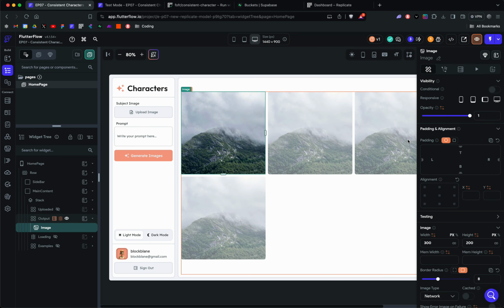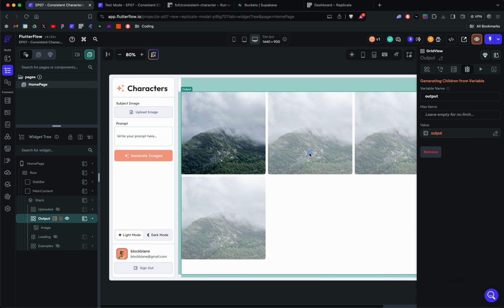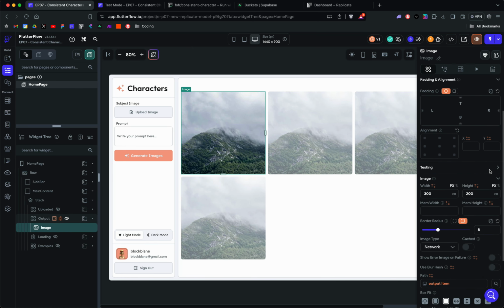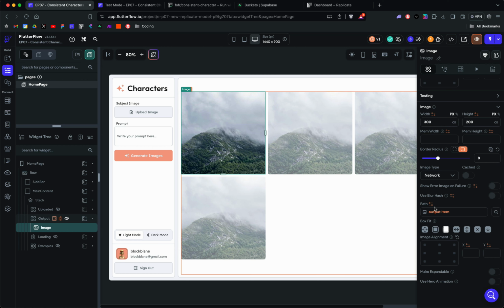So that's that. If we open this up, within the grid we have an image widget, and we just pass in the first image, and then the rest are just ghosted out. They're ghosted out because the number of these images depends on the number of values within this output array. So that's why they're ghosted out. But we come back to image. We need to define what this image will be. So to do that, we come down to the image path.